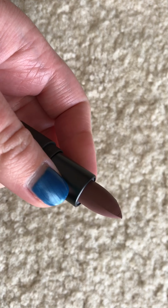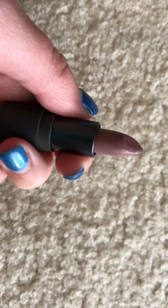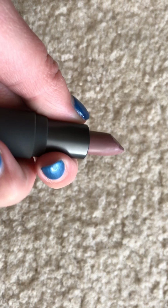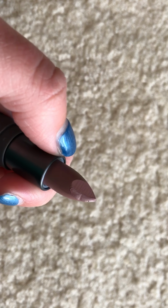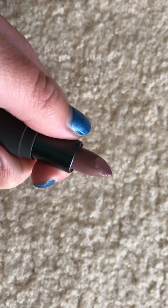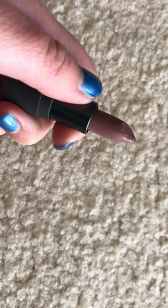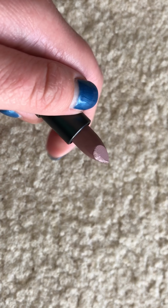It's like a mauve brown. It's got like a purple and like a grayish hint to it. I'm really excited. As you can see, I kind of messed it up when I was putting the cap on it the first time I filmed this video, so there's like a dent in it, but I haven't put it on yet, but that's why it kind of looks messed up, so that's okay. When I put it on the first couple times, it will round that dent off.